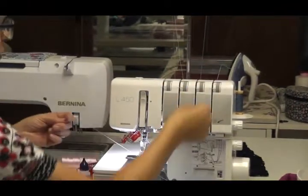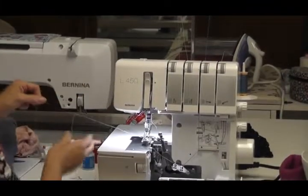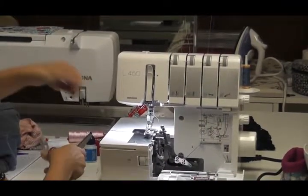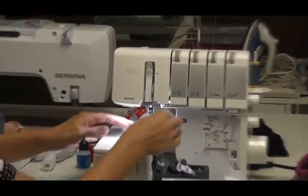There we go. Pull it through the hard bit. And if my knot's small enough, it will go through. Oh, it did. And then I pull my red one. And that's how easy it is to change it on an overlocker. Now I'm just going to try and show you how to do this needle threader. Oh, there's my spare thread. Let's get rid of that one.